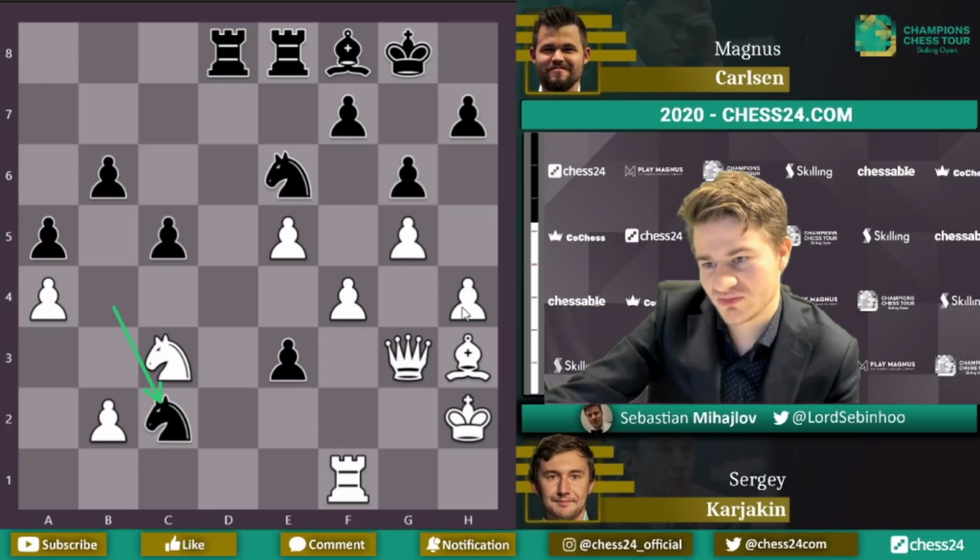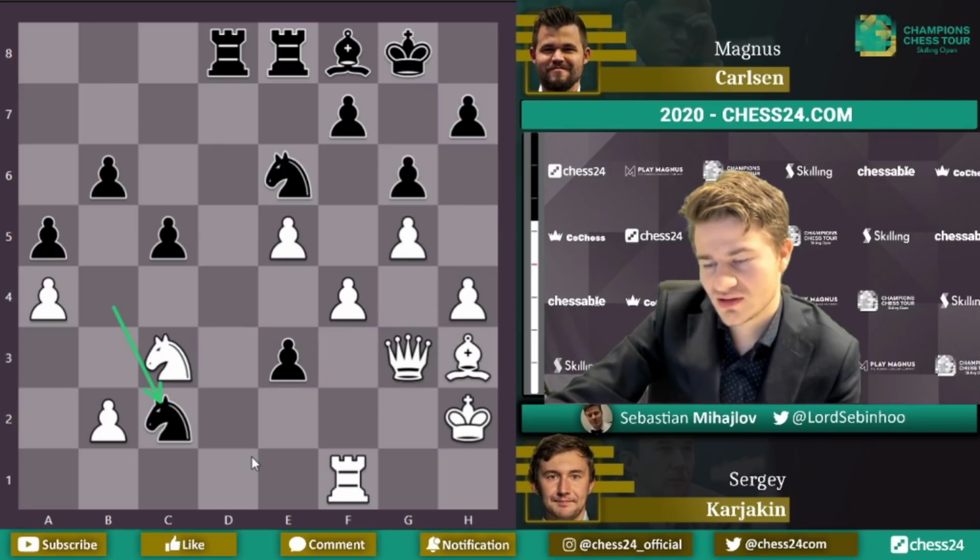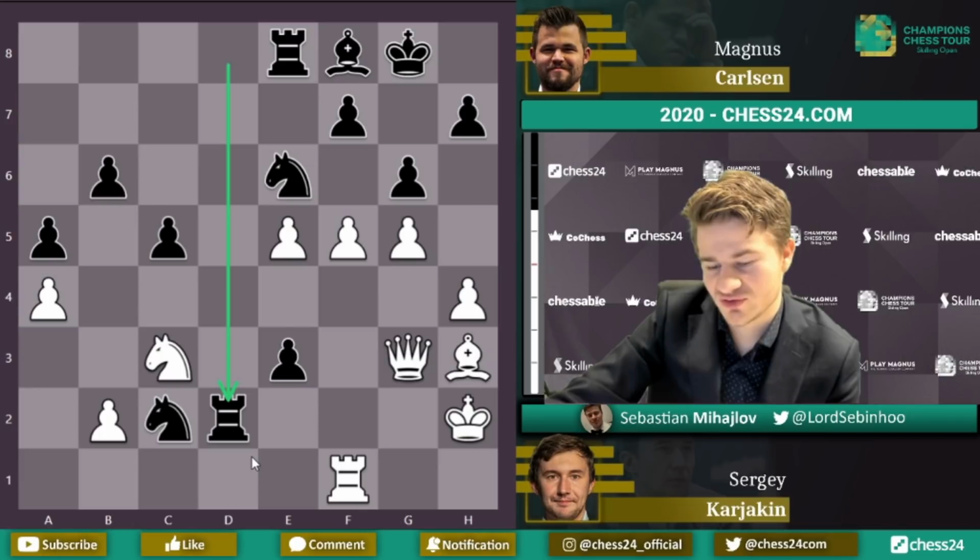Maybe a better move would have been to play bishop g4. The point is that you prevent Black from playing e2 here. You get some nice control on e2, while you can also push for h5 later. And also knight e4 is in the air. f5 was on the board, and here Magnus makes an error with rook d2.